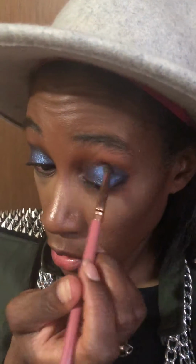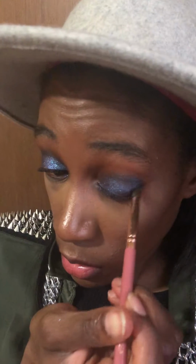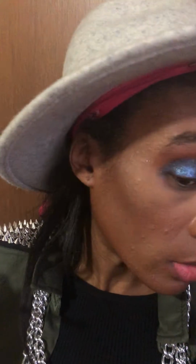I don't see myself using Just a Kiss at all, because I feel like it's too sheer and it wouldn't work well for my skin tone. But, you know, to each his own. It's also your skill level as well. I don't put my skill level up there super high, so I wouldn't dare mess with certain things. I feel like I wouldn't be able to blend out or fix an emergency. So I feel like that shade is not necessarily for someone of my skill set. I would say at best I'm probably intermediate when it comes to makeup.